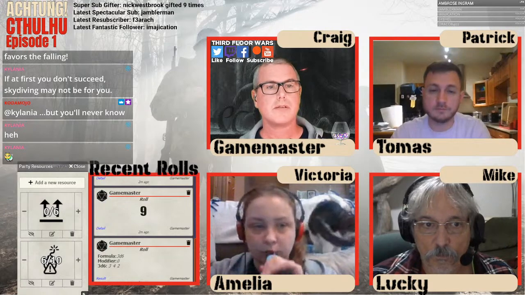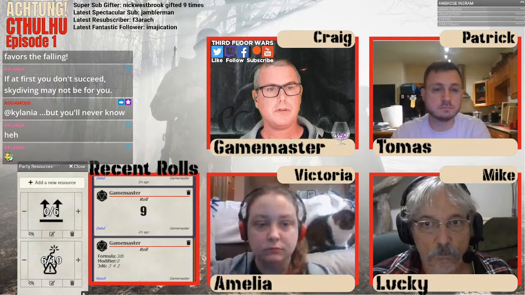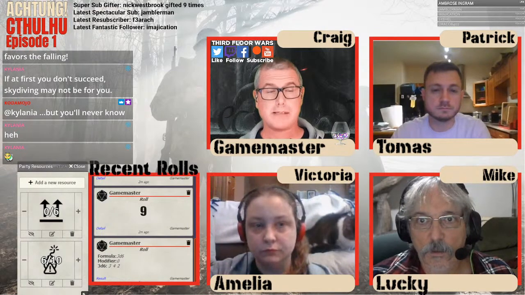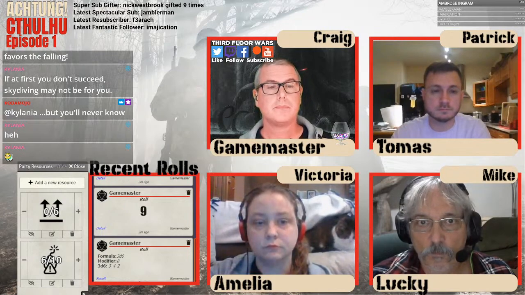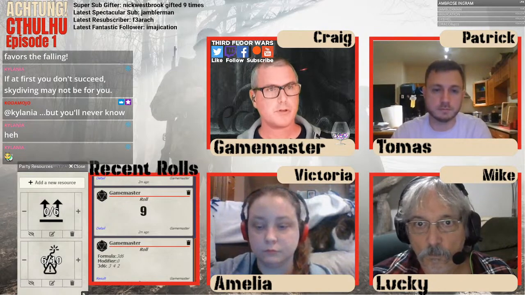Okay. So Tomas, you have a courage of 1, and what does Lucky have for courage? I think probably 0, but I'm just checking. Probably 0. So Tomas, that courage is going to allow you to reduce that stress damage by 1. Okay, good. I'll only take 1 then. All right. Yeah, instead of 2, you'll take 1.